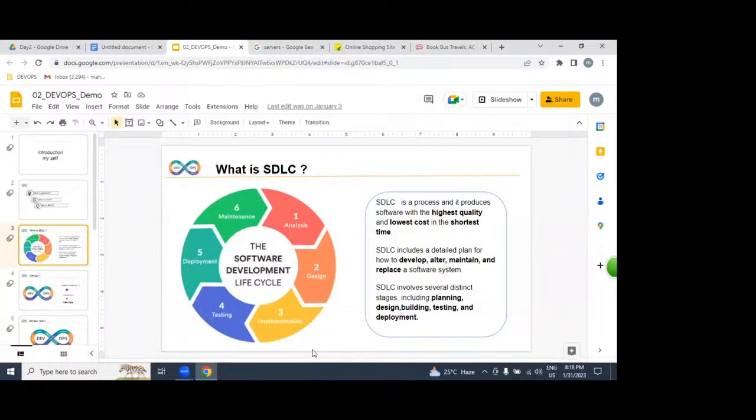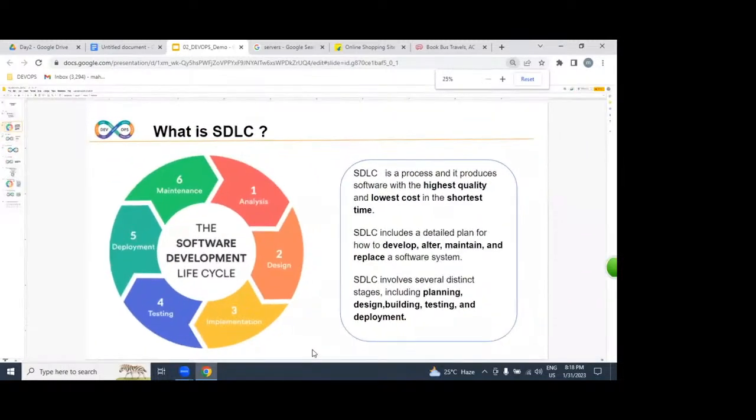Based on the information, we will plan. Plan is nothing but design. According to the plan, our developers will write lines of code using Java, .NET, Python, or anything, and that we call software. So after analysis comes design, meaning plan. According to the plan, our developers will implement the software.